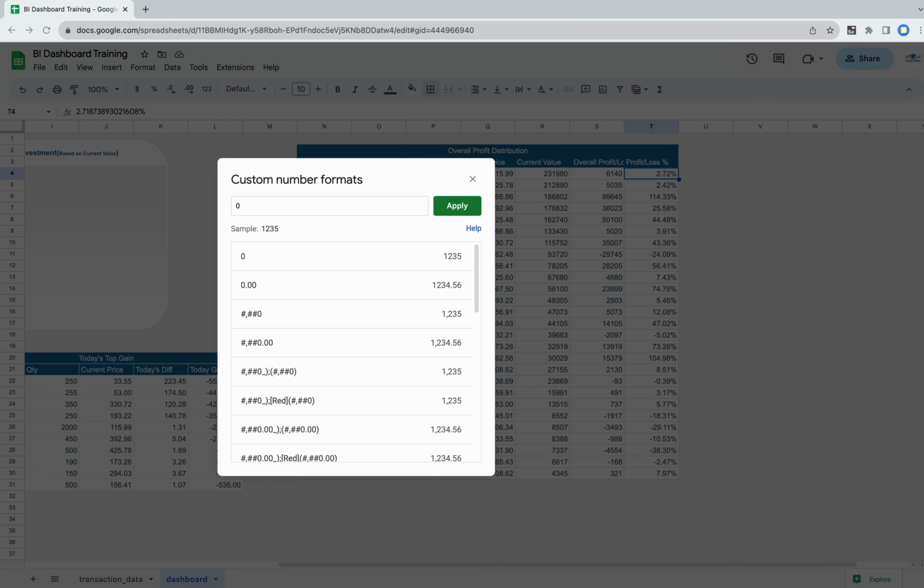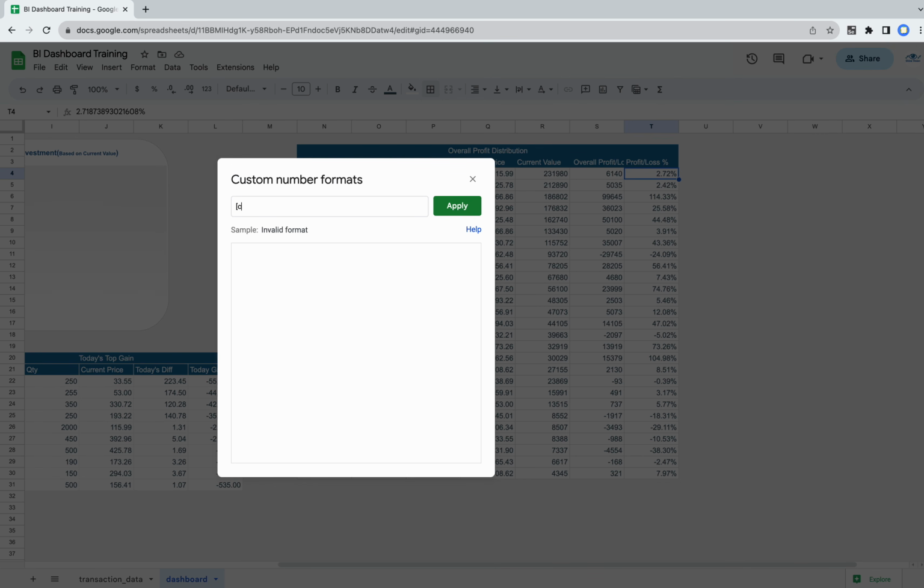In the custom number format, you can first define the color. You can use the red text itself here, but the color 50 means it will show as the green color. And for this green color, we can also write some symbol here. For now I'll just write some character here, but we can change this. I will show how we can change this. And this is the 0%, and this is for the positive.